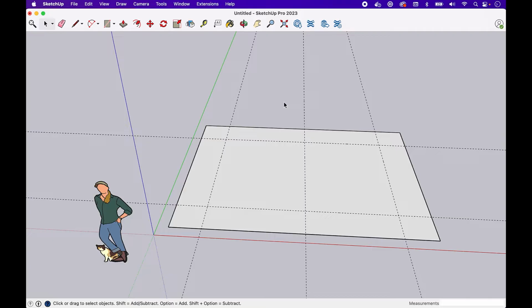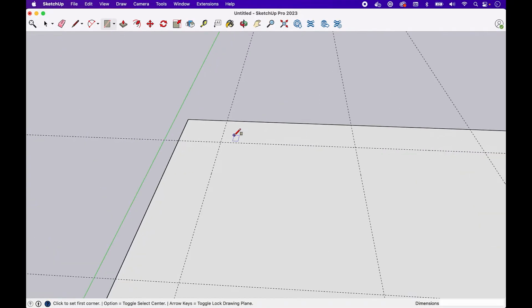Now, the next piece, there are a number of ways you can go about doing this. I'm going to create the full footer and post and all that as a single entity. It just makes it a little easier. And what I typically start off with is the post. Now, I am going to separate these into individual groups within a component.